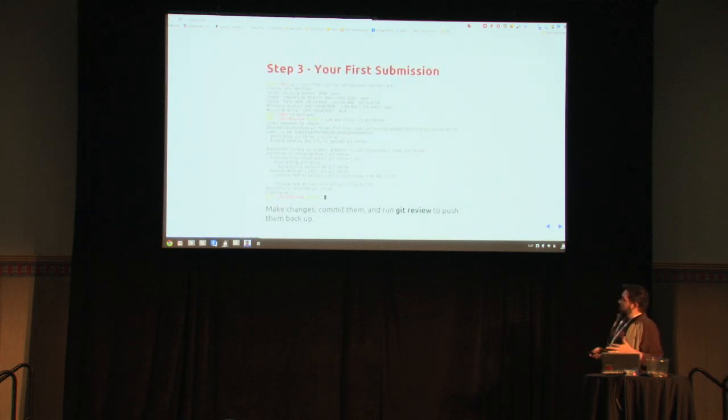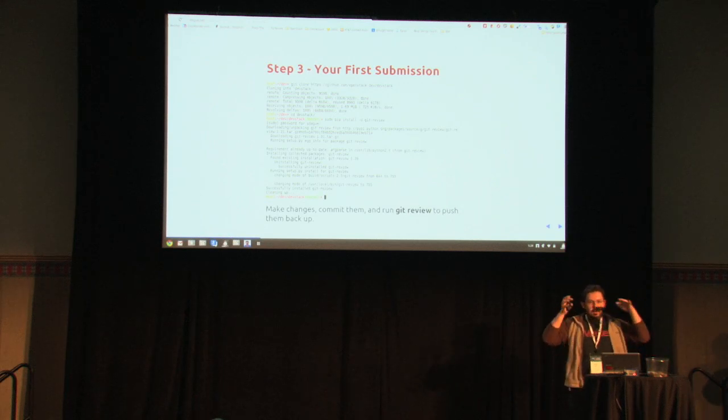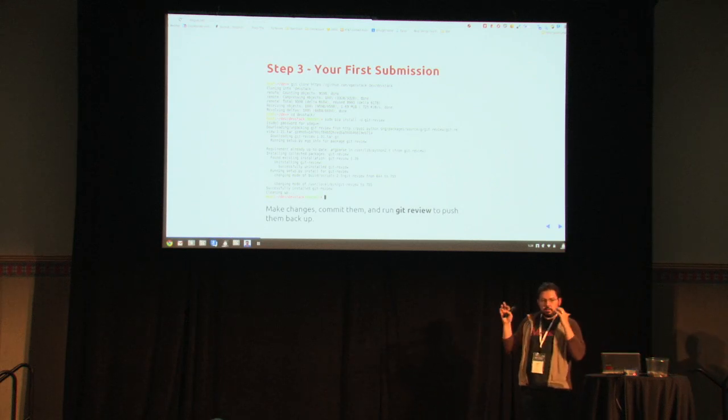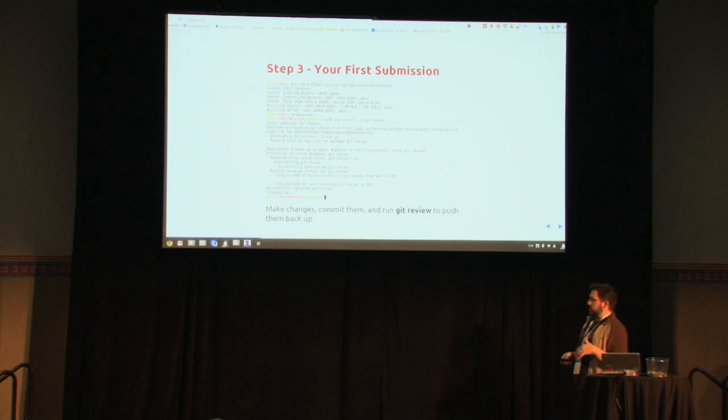To prep your environment for that, once you clone some arbitrary upstream OpenStack repository, you just run this little command, sudo pip install git review, and it installs git review, and then you have this git review command that you can run. And in every project, we've already got config files which say, when you review this project at this branch, you push to this location, so you don't have to do all that nasty stuff yourself.